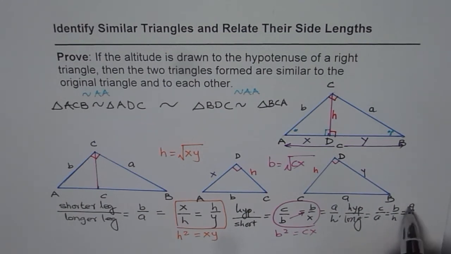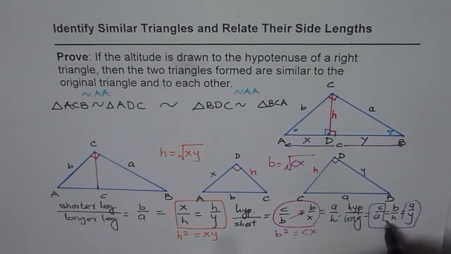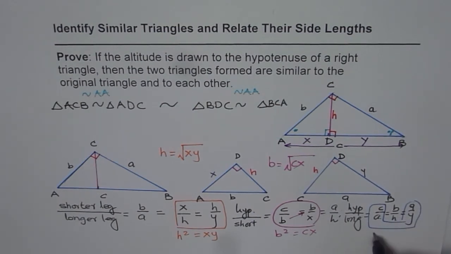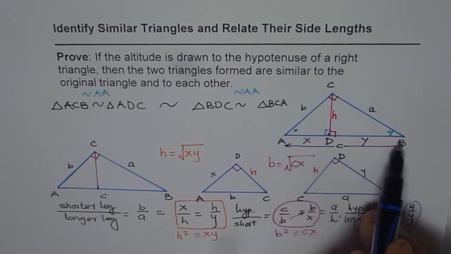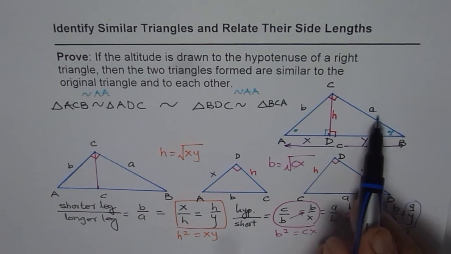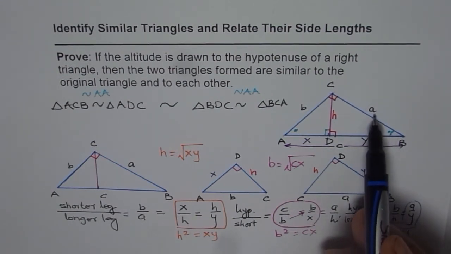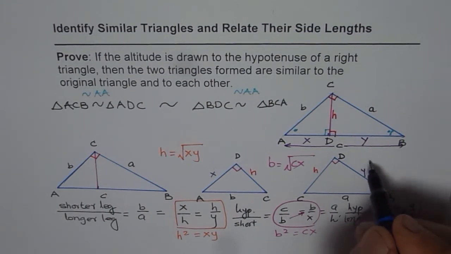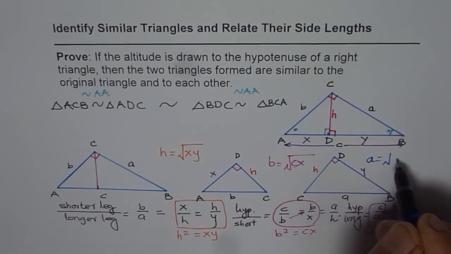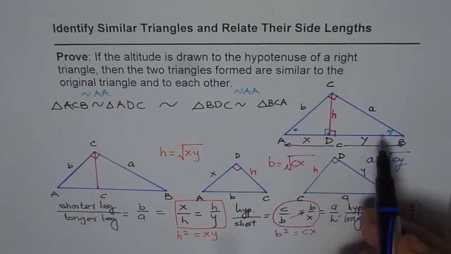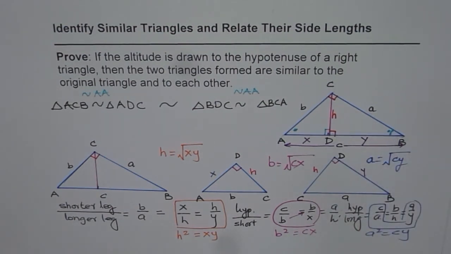Now here, if you cross multiply these two, let me take another ink and show you. We are considering now these two, correct? So A times A is A square, right? So we have A square equals CY. C is the length of the hypotenuse, correct? Y is the adjacent side for this triangle, right? So the longer side is the square root of the product of these two. So we can write A equals square root of CY. Or this longer side is the geometric mean of the hypotenuse and the adjacent side. So that is the right triangle geometric mean leg theorem.